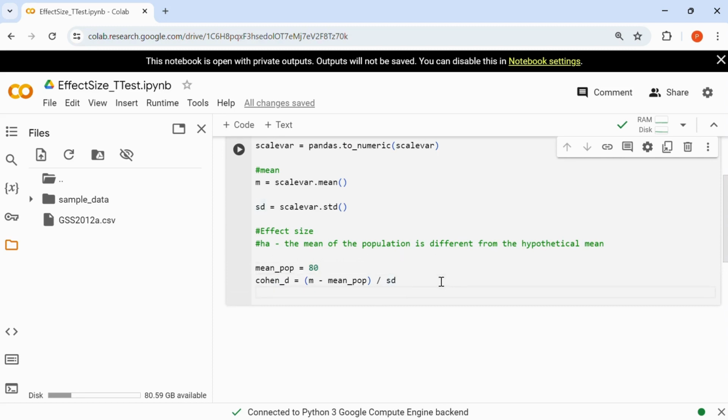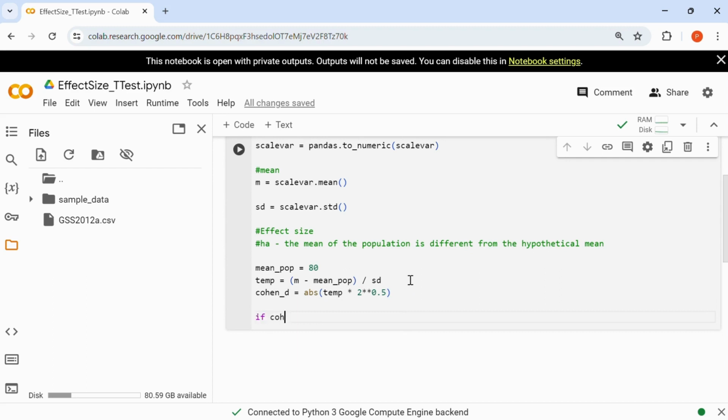Once that is done, I can store this in some temporary variable, and from that I can calculate the Cohen d by multiplying it with 2 to the power 0.5. That means multiplying it with the square root of 2. Since effect size is absolute value, I will use the absolute function here.